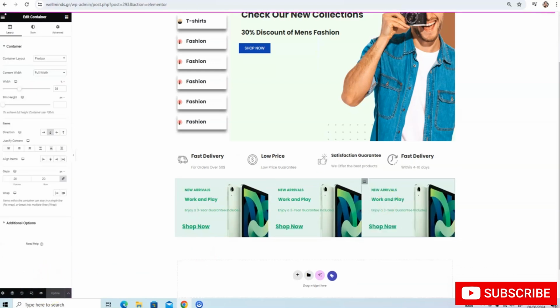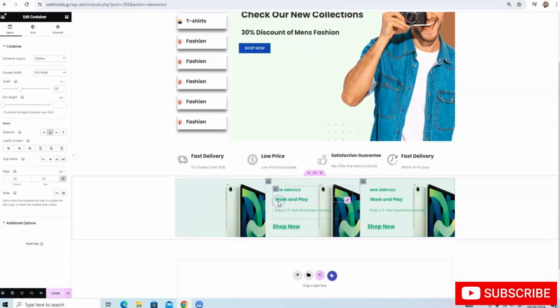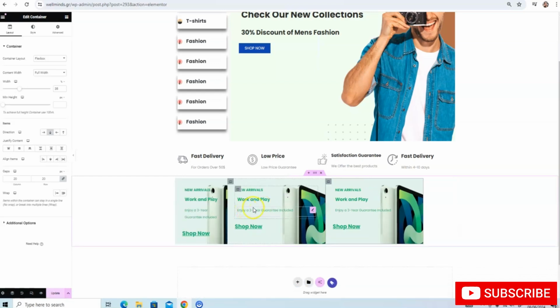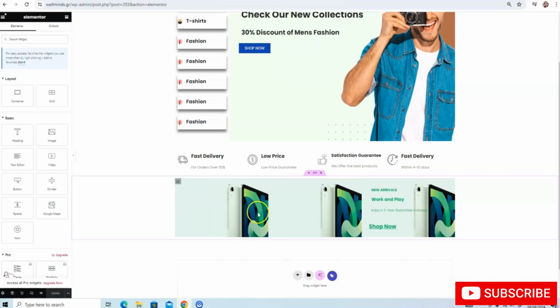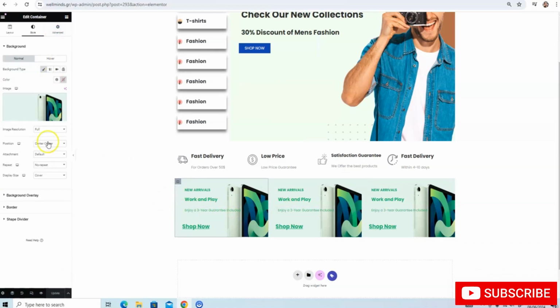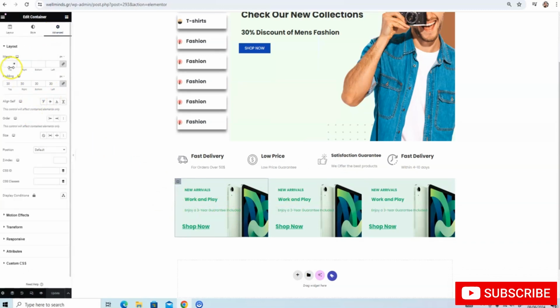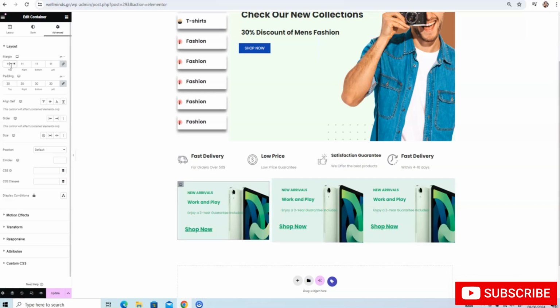Now click on update. Now we want a gap between these two and the third one. So what we're going to do is to make the gap. Click on the container, click on Advanced, Margin, 11.